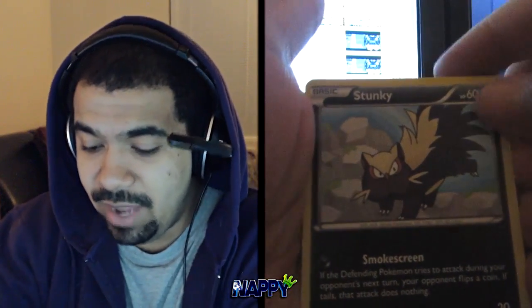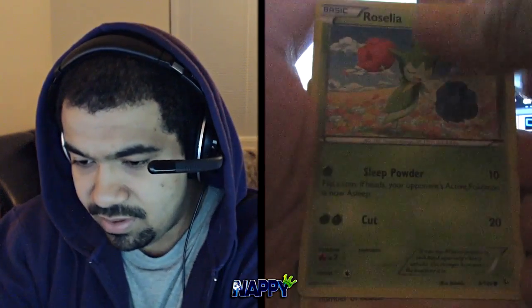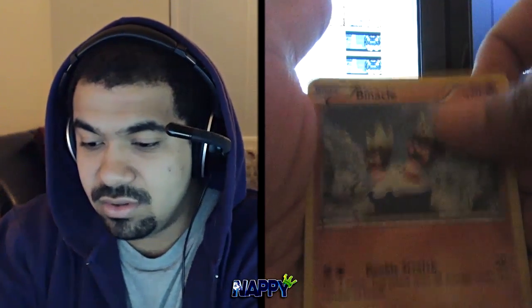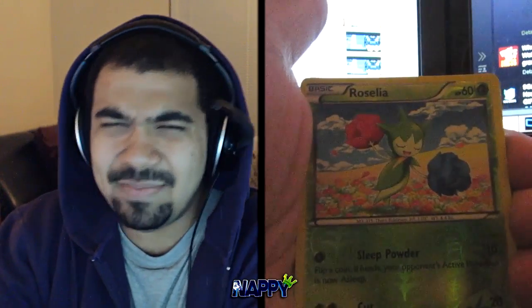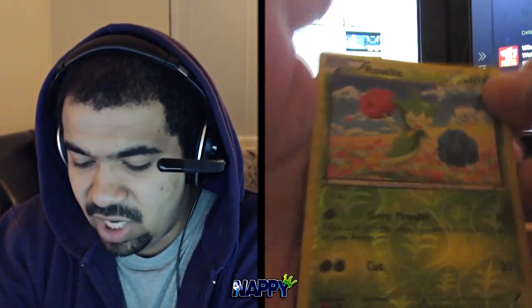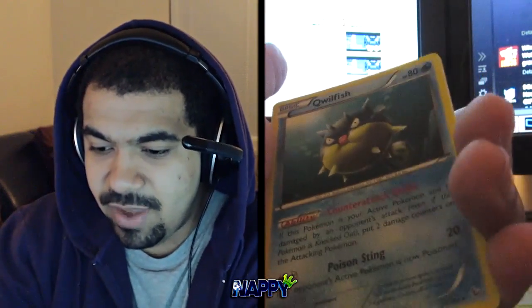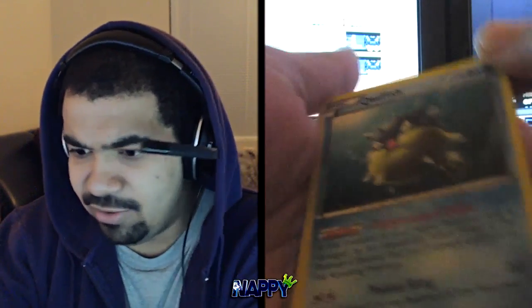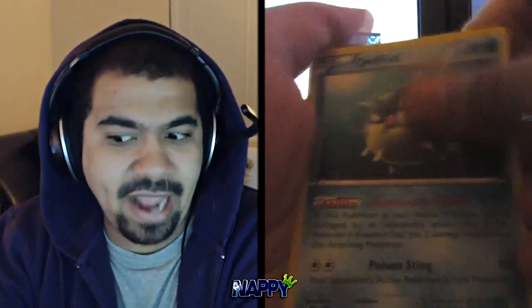Flabébé. Hey. Then we have a Stunky. Then we have a Roselia. Then we have a Binacle. Then we have a Pineco. Did I say Pineco? Pineco. We have a reverse holographic Roselia. Nice and reverse holographic. Then we have a Quillfish. That's not holographic or anything. Thanks, Quillfish. Thanks for being in the pack, Quillfish.